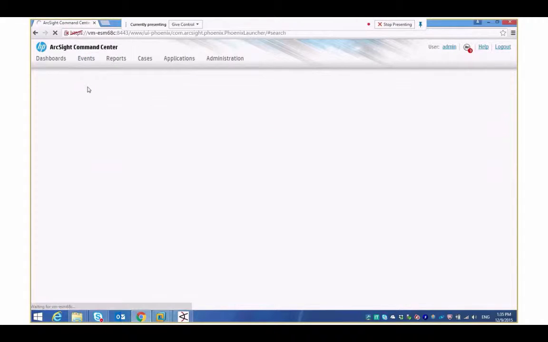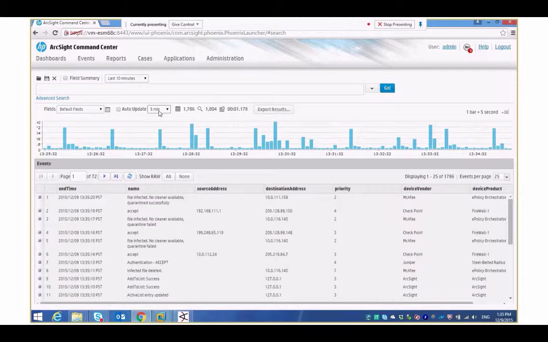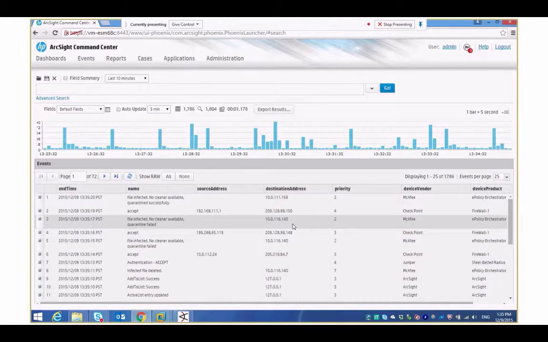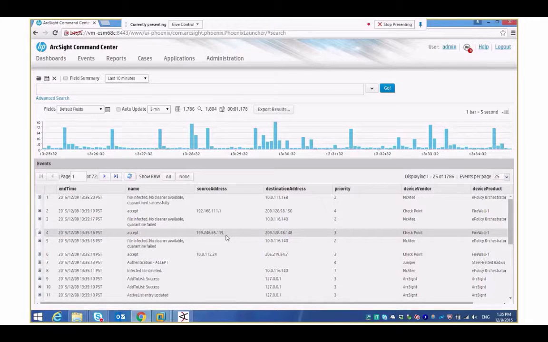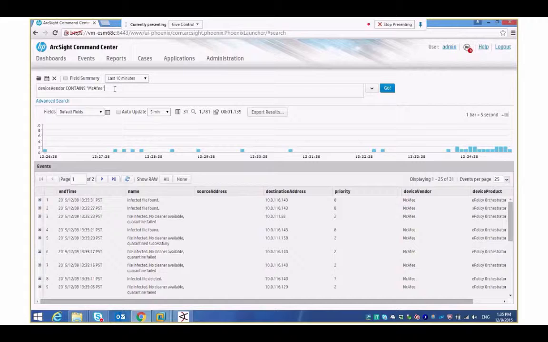The next aspect is what we call event search, and we can do a very simple search around data. I'm just doing a blank search, so it's going to search all data. At this point, it's in the last 5 minutes, and now I can see all the data I have just viewed. It's a similar view to what we have with an active channel. The important thing is we see all the data, and now I can very simply create a search query around what I'm interested in. I can just click on a highlighted field. Notice how it automatically highlights that for me, and then I click on that. It enters the search criteria in my search interface and starts to display some of the data.